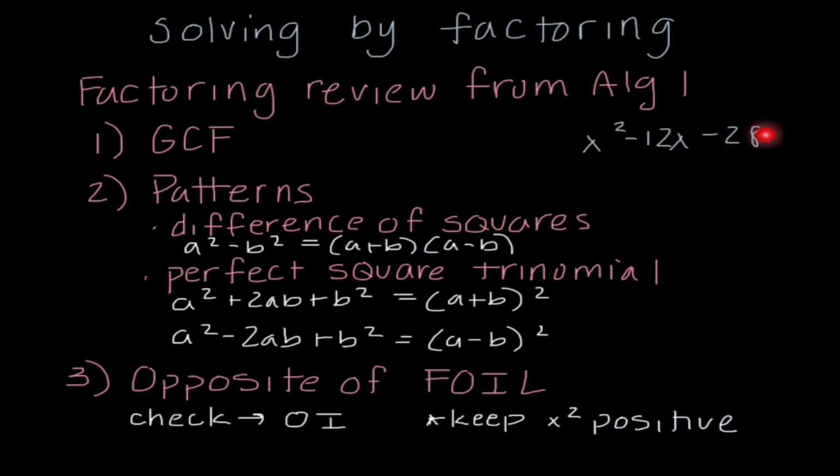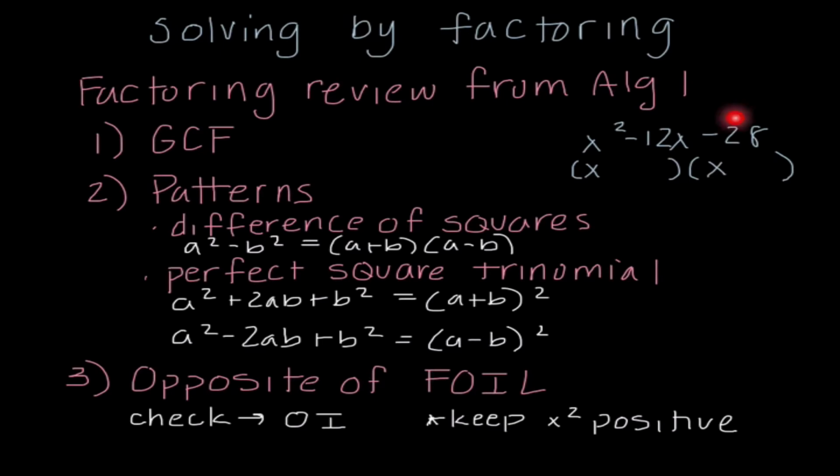I definitely do not have a GCF. This is a perfect square. This one, though, is not. So I'm going to try opposite of FOIL, which means instead of FOILing everything out, I'm trying to factor it into two binomial factors. So first thing, I need to figure out what multiplies to be x squared. And I know my only options would be x and x. This would be an example of a really easy problem.